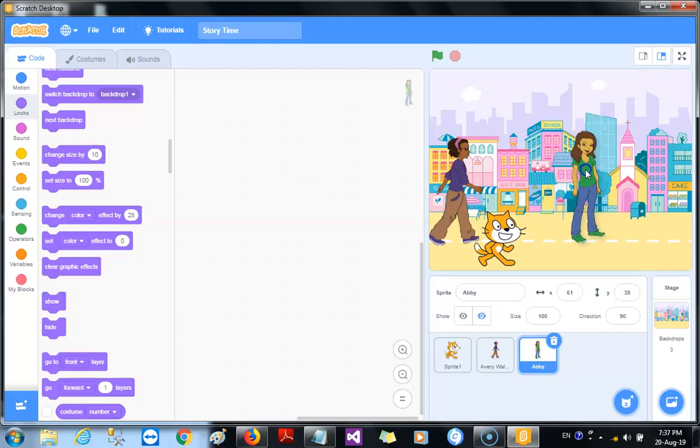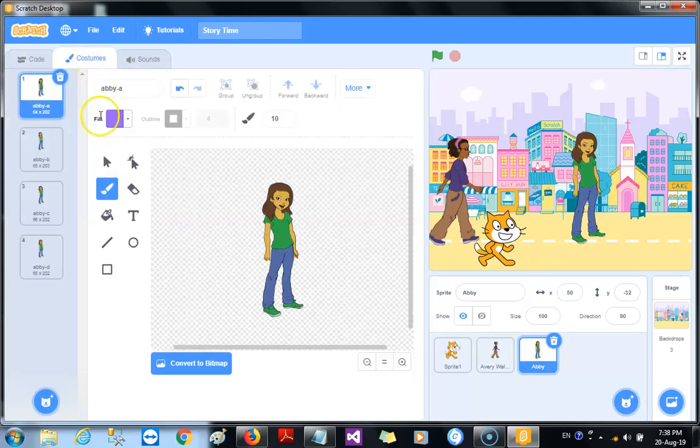Now if you remember, Abby needs to be facing Avery in the hallway. So we're going to do a few things to Abby. We're going to flip all her costumes so that she faces Avery.